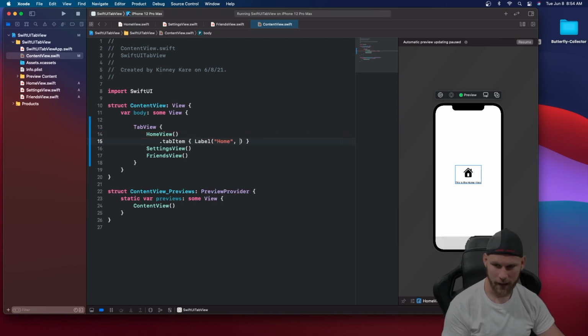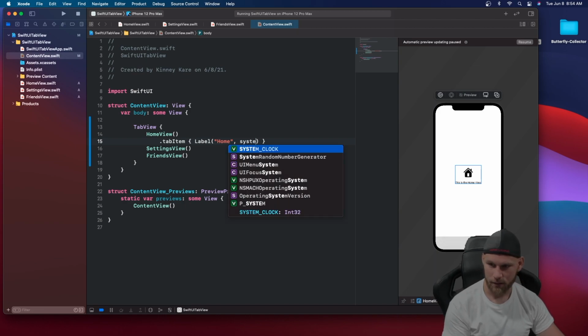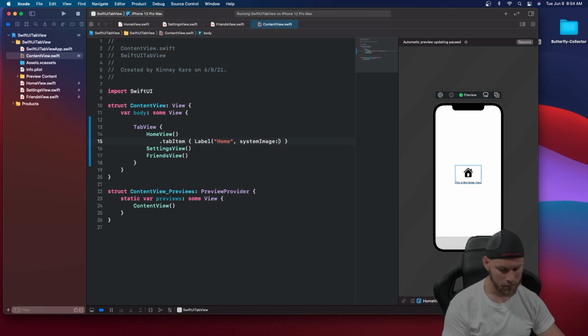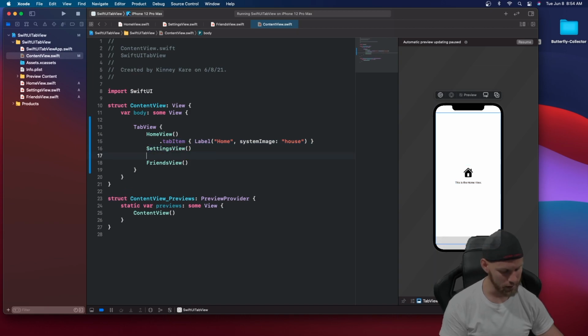And then after that, you want to put a comma, and then you want to actually pass in that systemImage, colon, and then from there, you want to pass in whatever we want to use. We're going to use the house. Instead of filling it this time, we'll just do house. Okay, now we're going to do this three times. So go ahead and copy this if you want to save some time. And in here, do this again. And then do it again here.